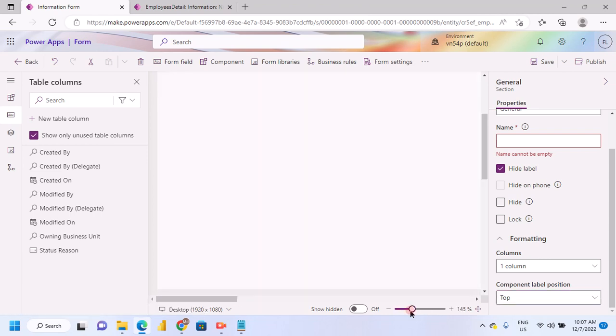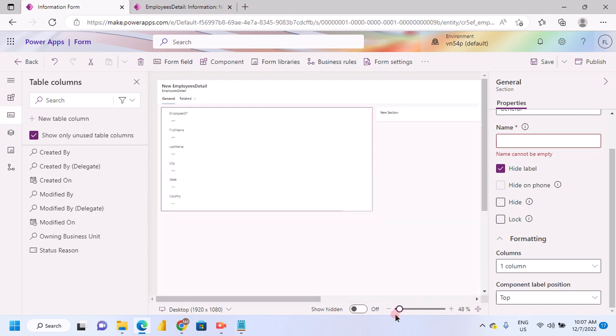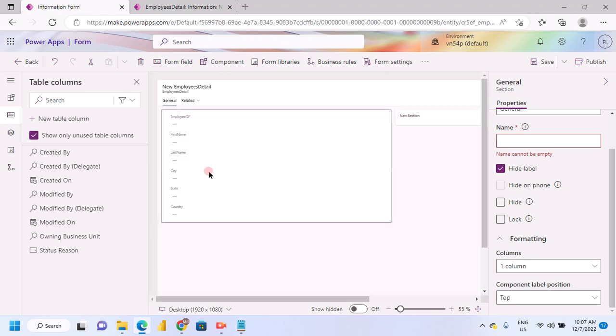So your column looks like this, and if you click on the left, this is the top view, and this is the left view.